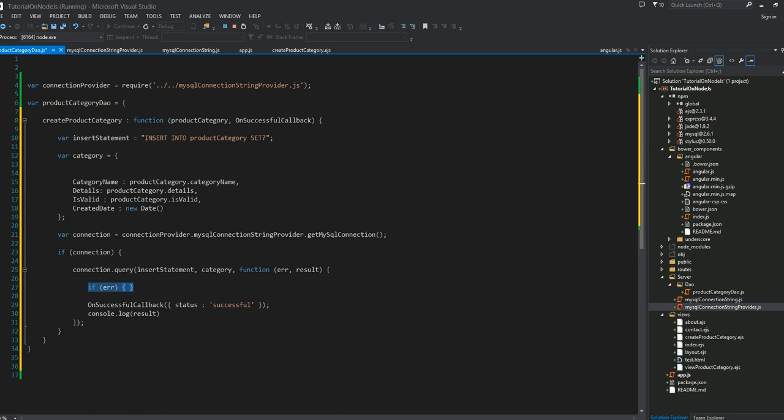And of course, we need to say something here. We're going to throw the error here, and if this error is null, that's a good thing. It means our insert was successful. We can just return to the user, hey, status is successful. Otherwise, of course, we have to test this one. We just finished writing this code, so in the next video tutorial, that's what we'll be doing. We'll be testing this one, making sure it works, and we'll be going forward.